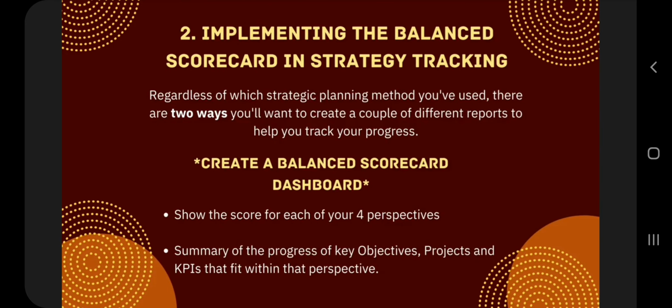Second, implementing the balanced scorecard in strategic tracking. After the strategic planning side, this is the phase wherein, regardless of which strategic planning method you've used, there are two ways you'll want to create a couple of different reports to help you track your progress. One of them is how to create a balanced scorecard dashboard.